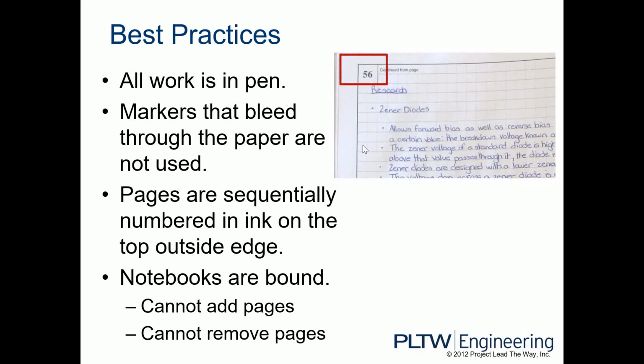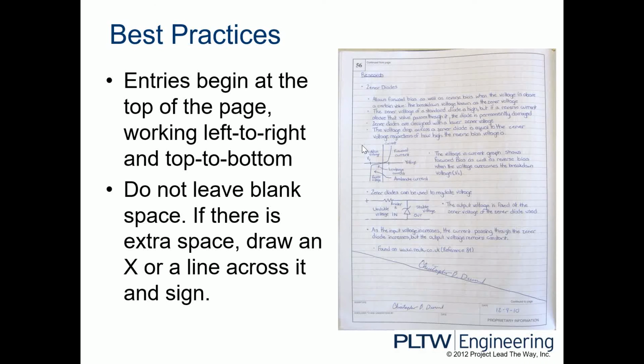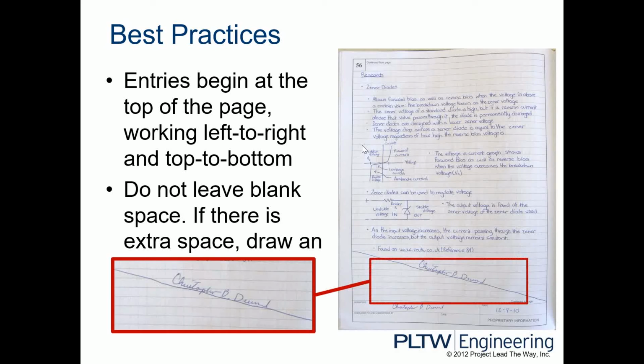All right, so here's your page number. You're going to start at the top of the page, working left to right, and you want to fill the page up. You don't want to leave any blank spaces in there because, again, this is a chronological record in here, and we're showing that we've put all of our information in there.